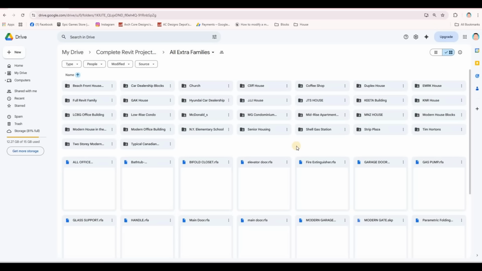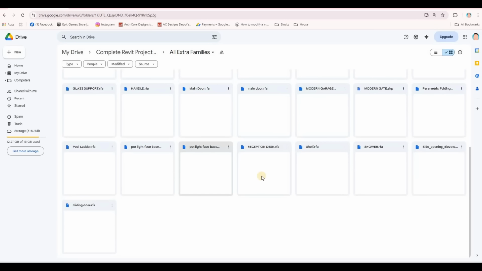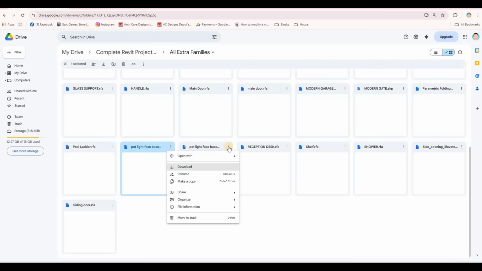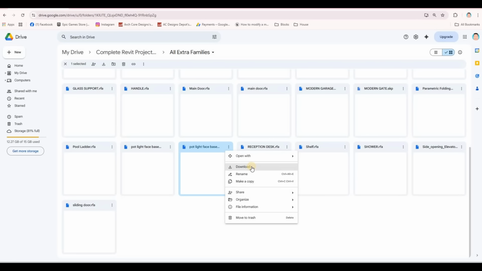Go to the second link, part 1 description, second link. There will be all extra families. What you can do is to download the face-based, and I'm just looking. Of course, I can see if this one is the square base or the circular base.